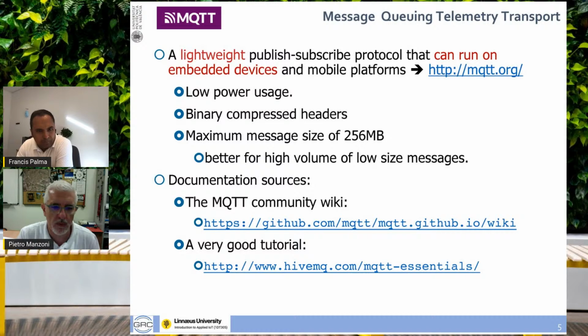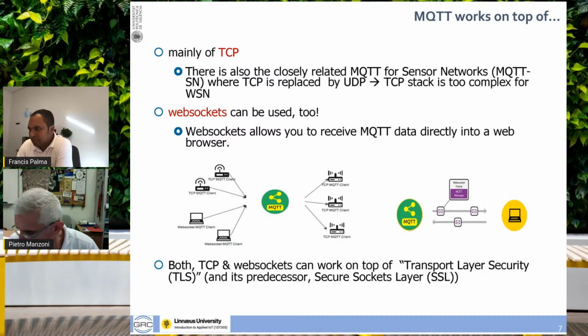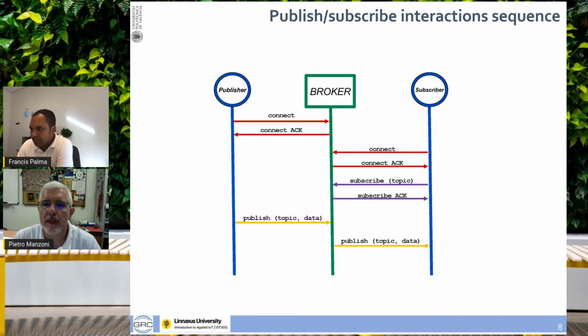We are not in LoRaWAN with the duty cycle restriction. The only restriction that MQTT has is that any message cannot be bigger than 256 megabytes. I don't know if I explained it better now. Okay, hopefully yes.